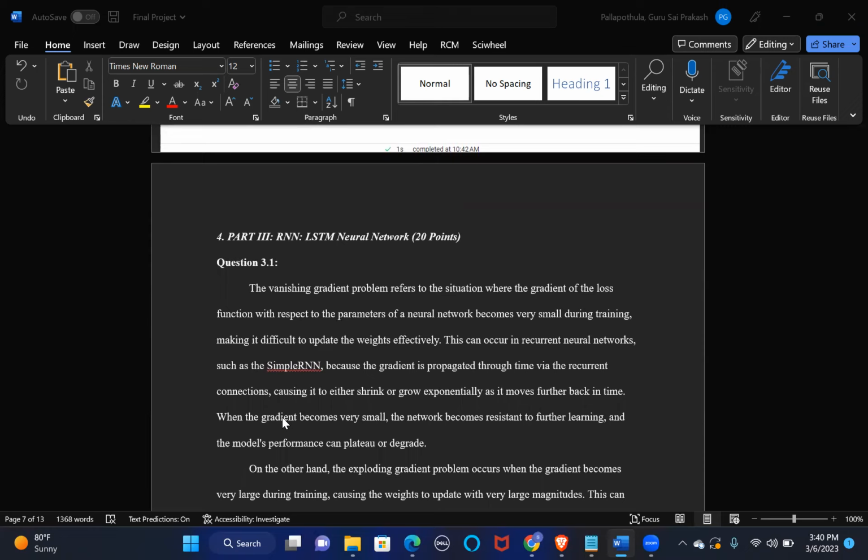The forget gate decides which information to forget from the previous memory cell state, the input gate decides which information to add to the current memory cell state, and the output gate decides which information to output from the current memory cell state.